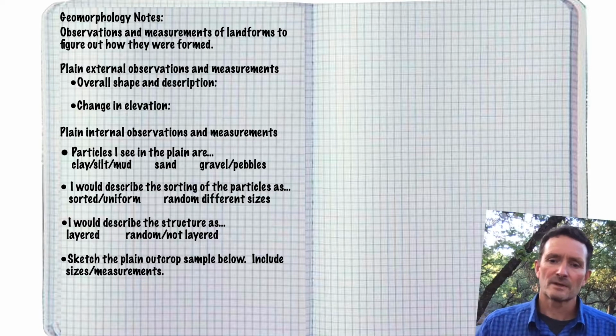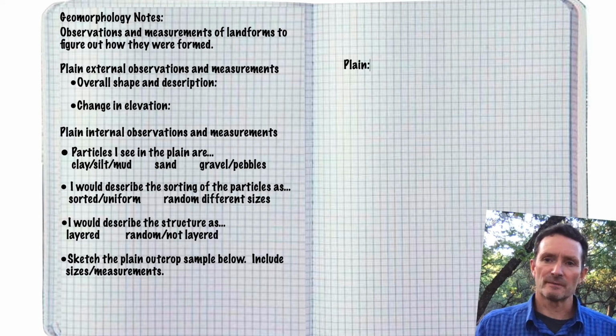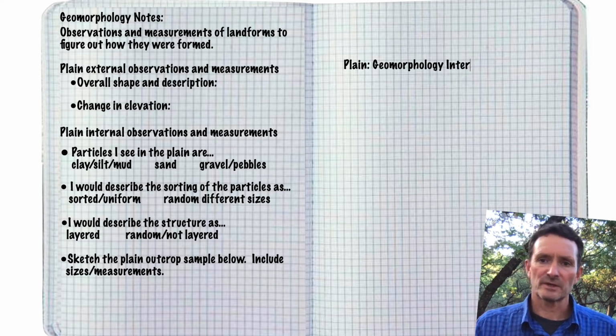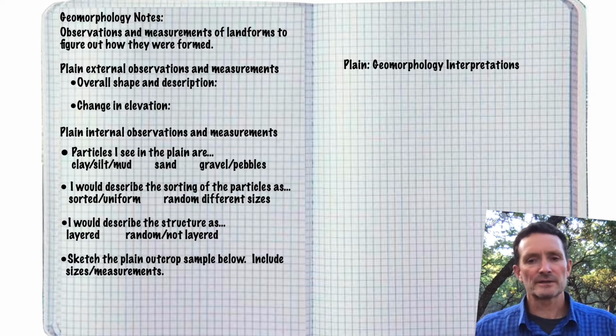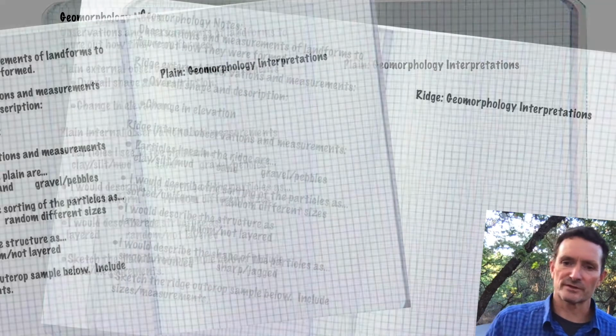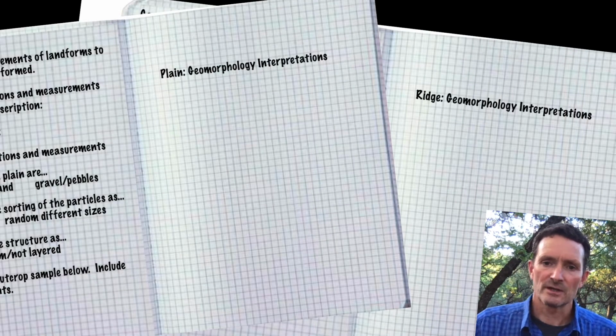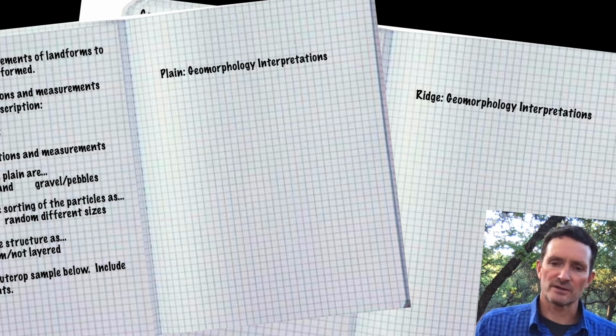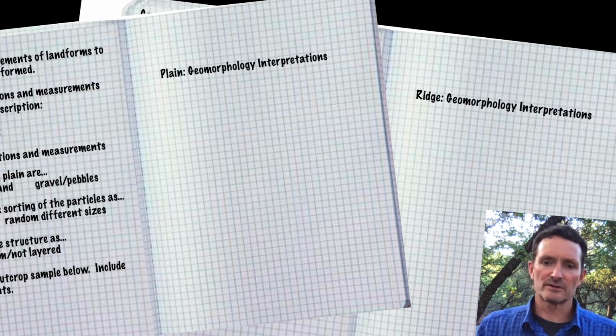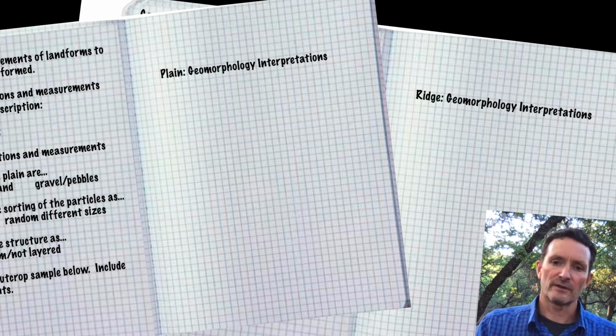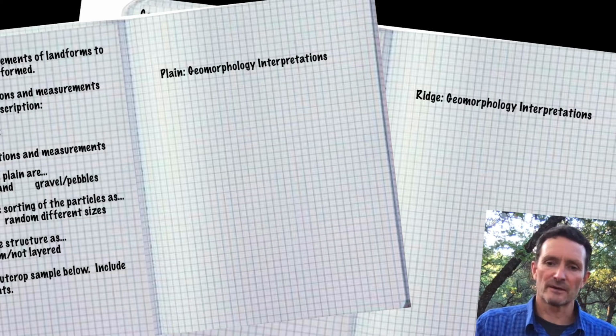Welcome back. If you're done with all your observations and measurements, on the right-hand page, please make room for geomorphology interpretations. Meredith is going to join us and tell us what her impressions are when she looks at a plain. So now you should have two pages left for interpretations, one for our geologic ridges and one for our geologic plains. If you have that ready to go, we're going to turn it back over to Meredith to share her thoughts and interpretations on how these landforms came to be what they are today.